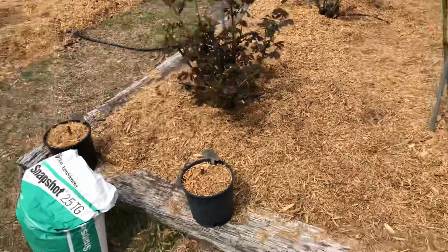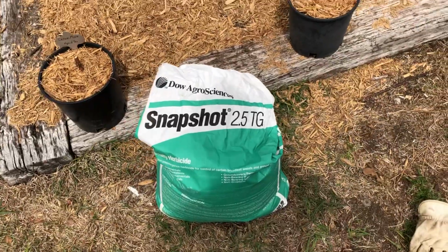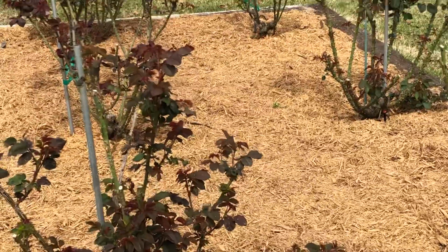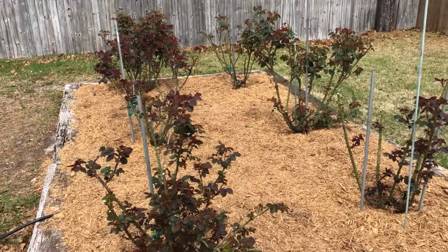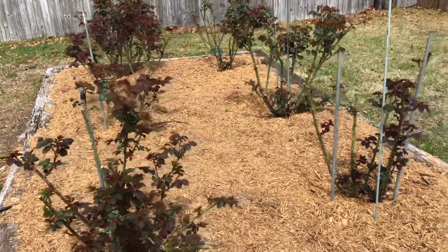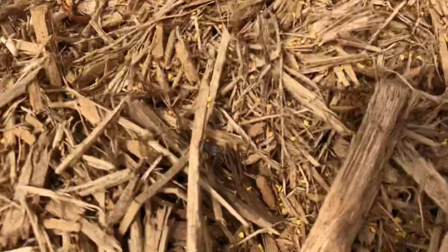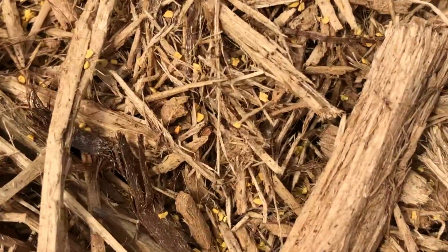So back to the point of the forecast. Snapshot, like a lot of pre-emergents, needs to be watered in. You don't want to put it down and then let it sit for a couple days. So you either have to hand water it or wait for rainfall. In this case, we're expecting a good soaking rain tonight, so I went ahead and put it down. And it's probably pretty hard to see. On this mulch, if you look very carefully, you can see those yellow little looking things. Let's see if I can point one out right there.